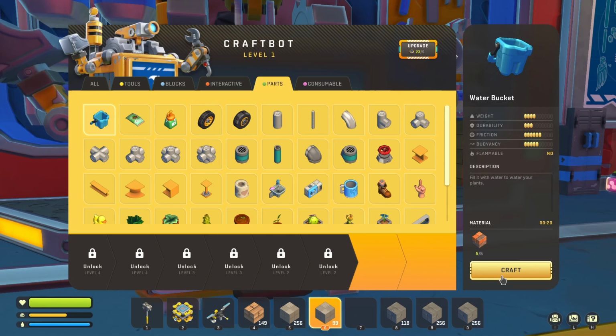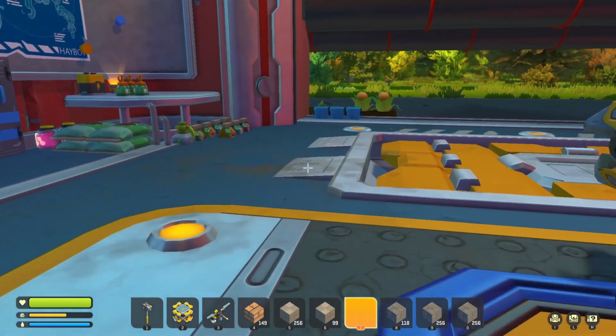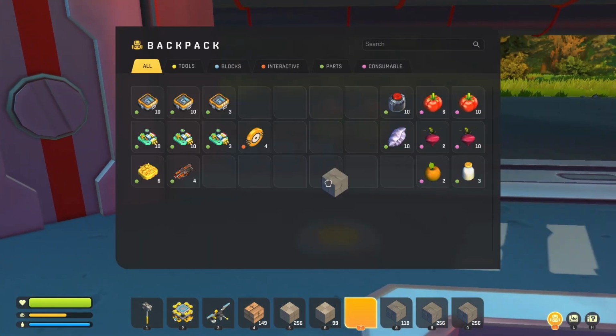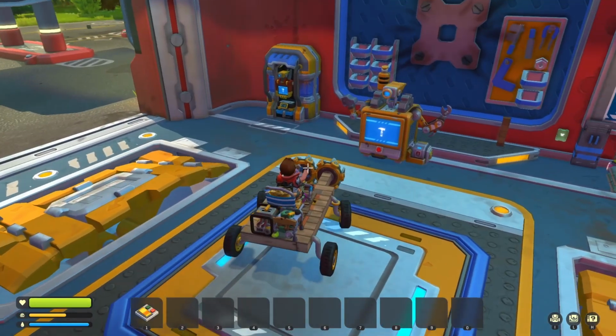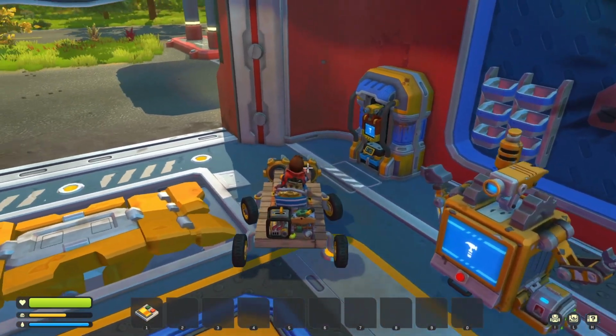What do we need for a bucket? Okay, so I can craft another bucket because I've got 3 here. So it would be so much easier for me if I had 4 of them. I could just make 2 trips and get all of that. And I can also show you how this feels off-road with no suspension.